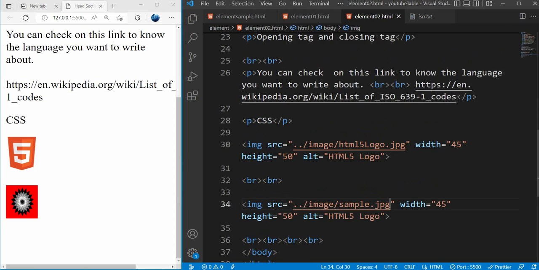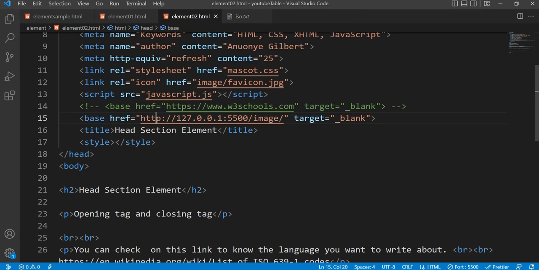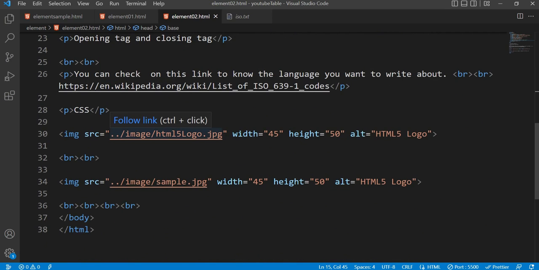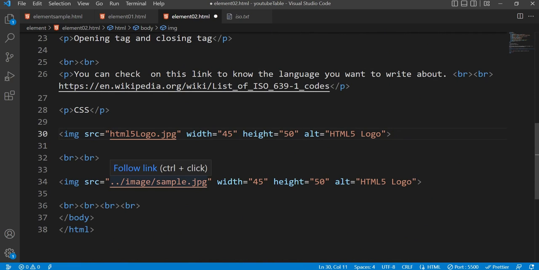Here, I want you to look at this. In the base, in the href, I told this page, look, go to this my page. Inside it, you see a folder called image. Then inside this image folder, that's where I told the browser, look, I'll put all my images, and the browser got the message. So here, instead of declaring this path for this image and this, I will assume that I've done that in the base. I remove this, and I remove this too, then I save.